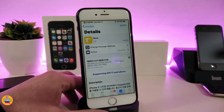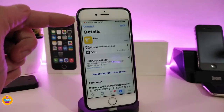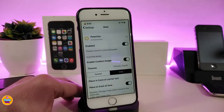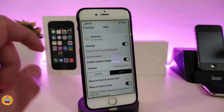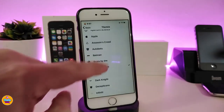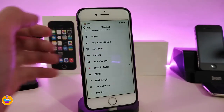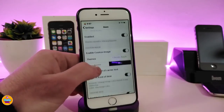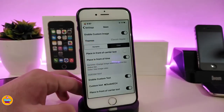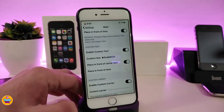Let's jump to the next tweak — Xeon. I'm not sure if I'm pronouncing that right, but that's the name. This tweak lets you add a lot of toggles or custom images to your carrier area. Under the settings, first enable the tweak and toggle the custom image option. You can also choose a theme — there are many themes available. I'm already using the Classic Apple theme on my carrier. We also have options for dynamic, color, and placing content in front of the time.